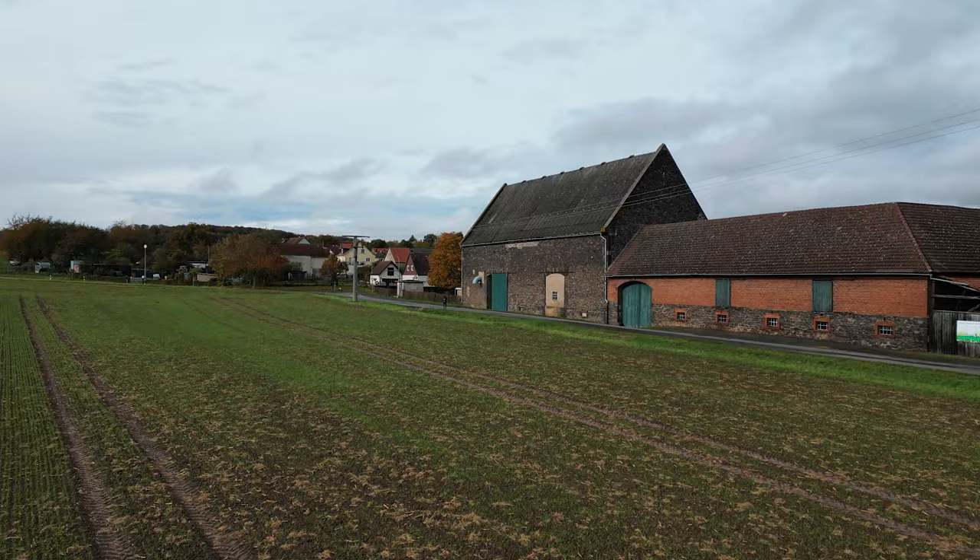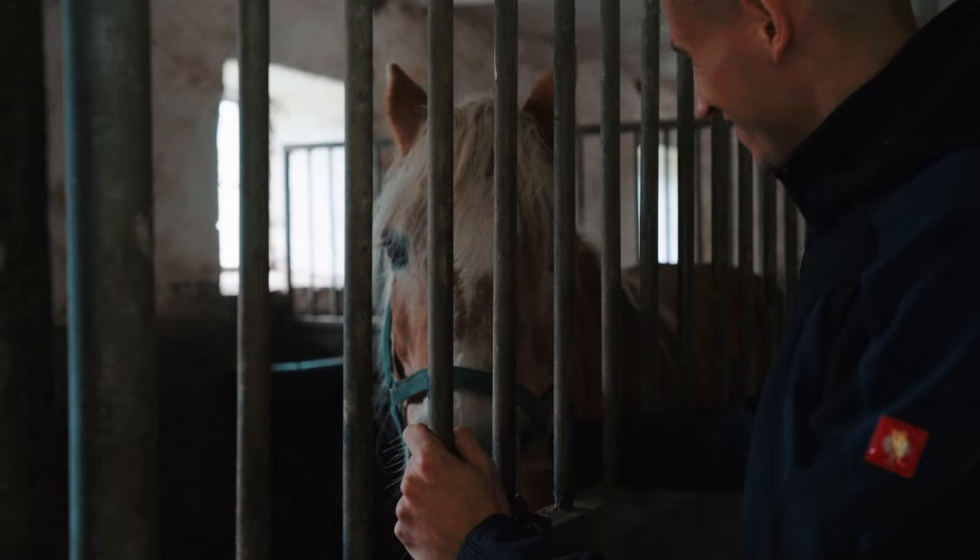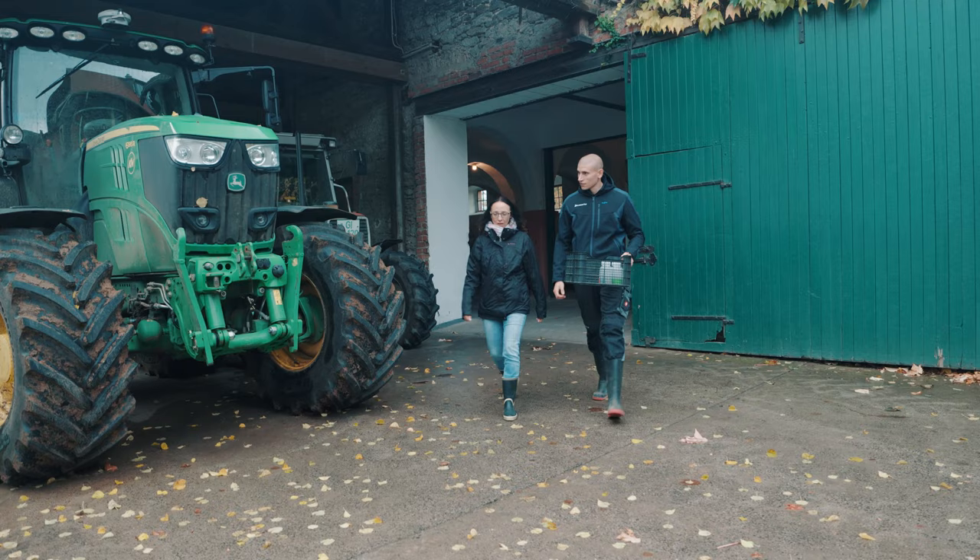My name is Sebastian. I'm working for Syngenta for two and a half years now and I'm a project manager for a sustainability project we are doing here in Germany, Austria and Switzerland. I grew up on a farm and from the beginning it was great for me. I really appreciated to have my grandpa there and I learned a lot from him and from my parents, my father. As a kid I was outside my whole life.